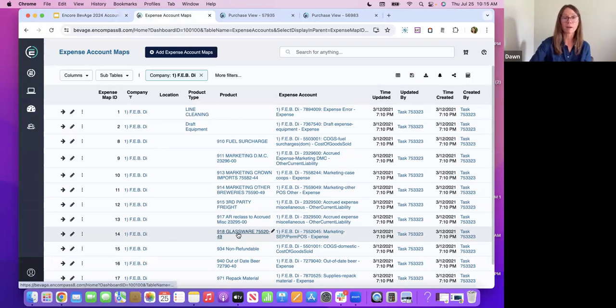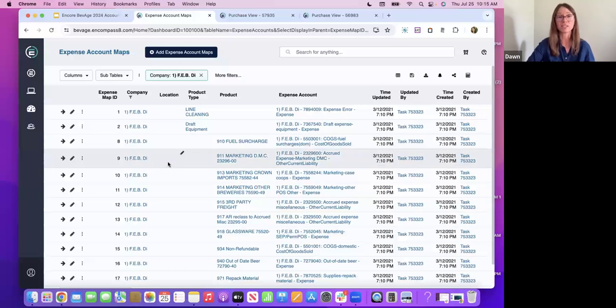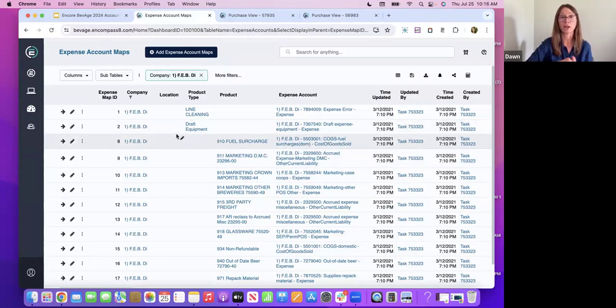But if you have one company that has 4 locations and maybe I've mapped this fuel charge for 2 of the locations, if that third location uses this fuel charge, it is not going to find this fuel charge surcharge map if I have introduced location. So my pro tip is if you are using location on expense account maps, make sure that those products are mapped for each location that could potentially be using them.